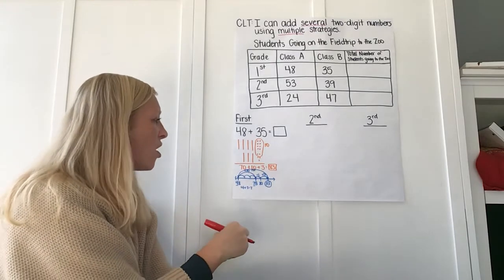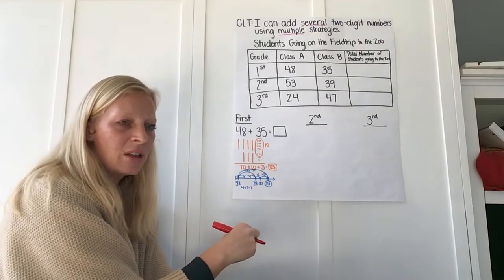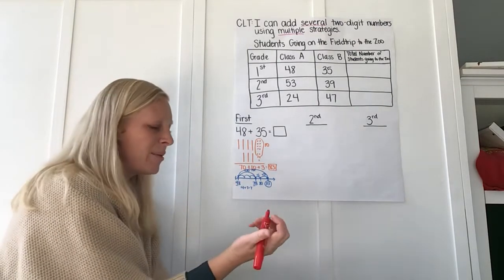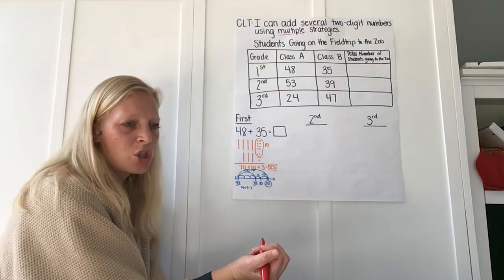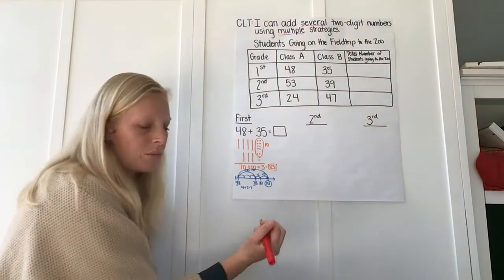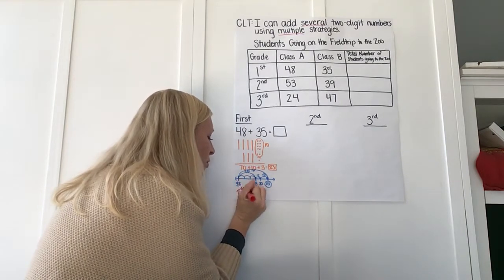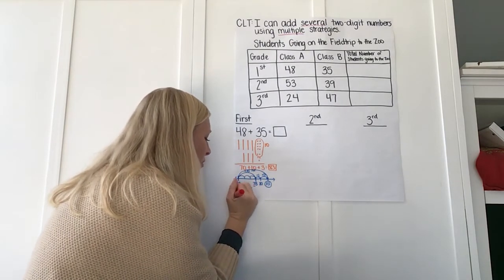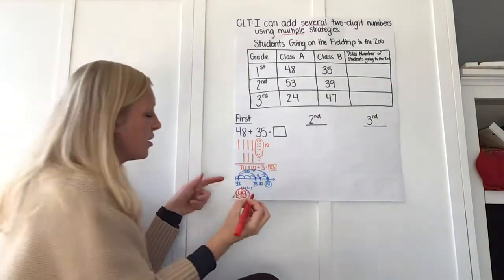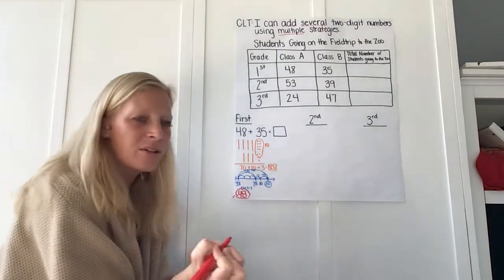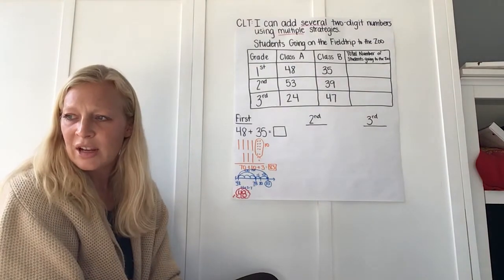You didn't draw a picture. You did a lot of counting in your head. Tell me what you drew or wrote on your paper to show what you did in your head. Okay, so you started at 48. And why did you start at 48? Okay, because that's the bigger number. That makes sense. Did anybody else start at 48 when they were counting?